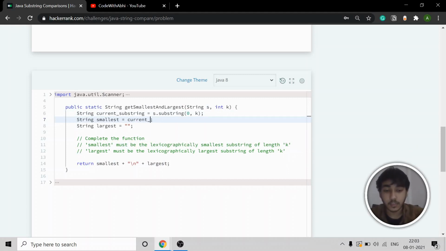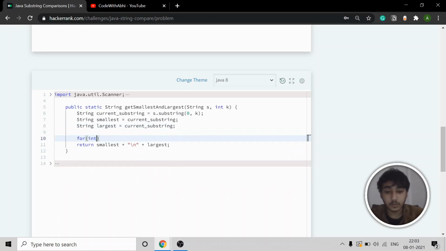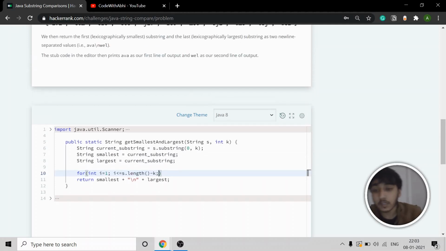Then we are going to initialize the smallest and the largest substring, the current substring here also. Then we will use the for loop. What I have done here is that we will start our for loop at index 1 and we need to finish it before s dot length minus k.